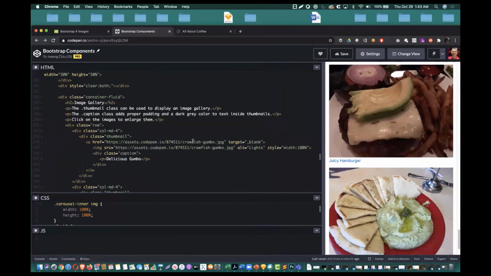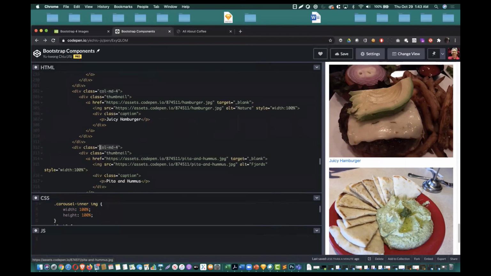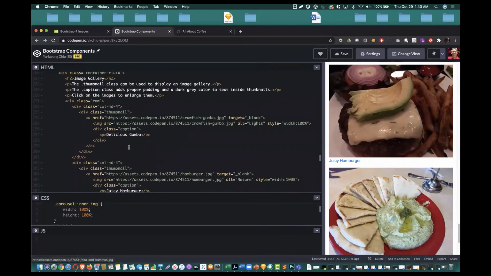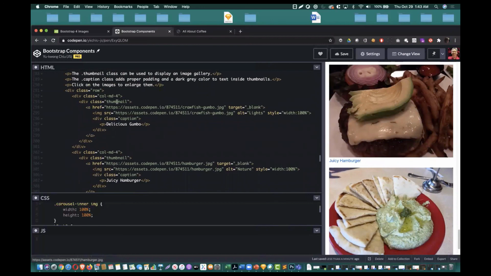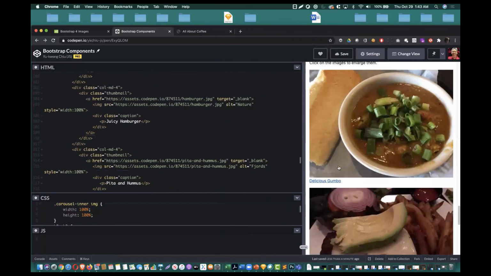Basically, for image gallery, we are using the Bootstrap grid system. You see, there are 3 columns here, or you can say 3 sections, and each section has 4 individual columns. Again, this is not new to you because you have created a responsive web page. So that means you create a grid and then you put these images, in this case 3 images, each of them into 1 column. So then we have this image gallery.